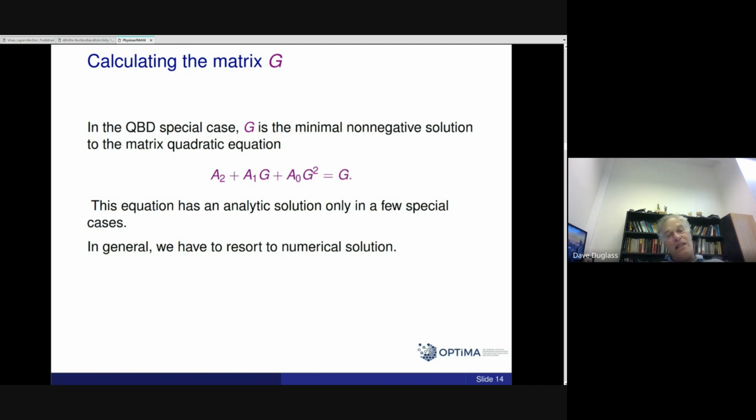So, in fact, I was practicing this talk to my group a couple of weeks ago, and I said to them, let's say you're faced with this equation. You're given a laptop with MATLAB, and you imagine that some bad person's got a hold of your loved ones and they're going to do something nasty to them by the end of the day if you don't tell them what the solution of this is for some specific matrices A0, A1, and A2. So you don't have to think like a mathematician. You don't have to prove that there's a solution. You don't have to do anything. You just have to rescue your loved ones by saying what the matrix G is for some specific matrices. What would you do?